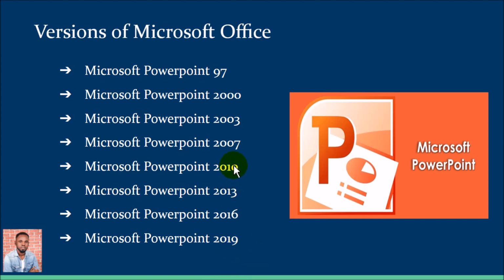So what I'm trying to say here is that if you know how to use 2010, you can easily cope with the latest versions. 2013 also, you'll be able to cope with the latest version. It's all about taking a little time to go around the environment, then understand the new features that are added that were not in the old version that you are using. Understand the new features in the new version you are using. These are some of the basic walkthroughs you can do whenever you are upgrading from a lower version to a new version, from 2010 to 2019.